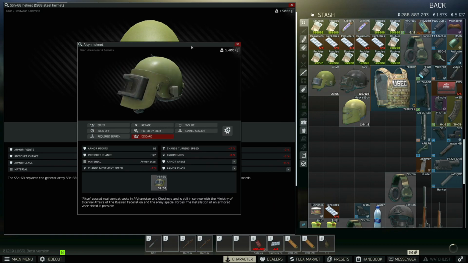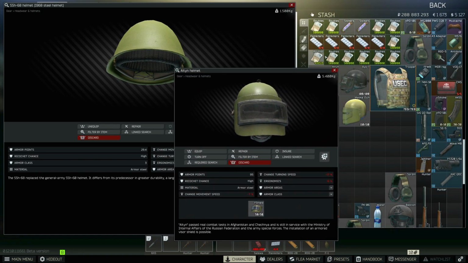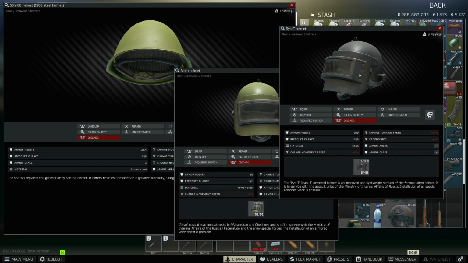In comparison, some of the higher end helmets also share the high ricochet chance. The steel helmet is only armor class 3. An Altyn, a Rys, 5 on the face shield, 5 on the helmet. They will generally stop a bullet of the higher end. You still have the ricochet chance.